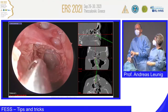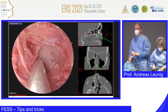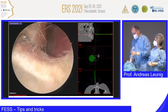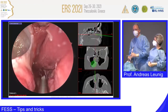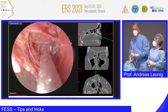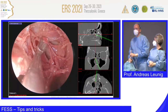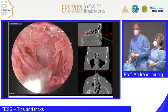Okay, so let's go in. No, I don't see it. Once again, I'm cleaning a little bit of these bony lamellas. I could use navigation as well, but I want to see if I'm getting inside. So there must be a space here. Can you see it? I try to replace the mucosa here. Oh yes, maybe. This is the superior turbinate here, yeah?